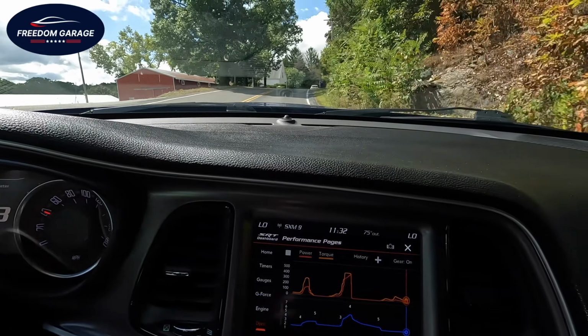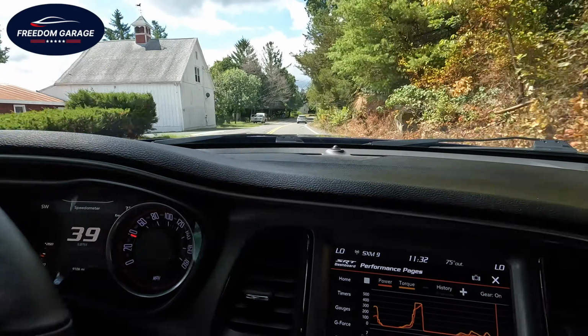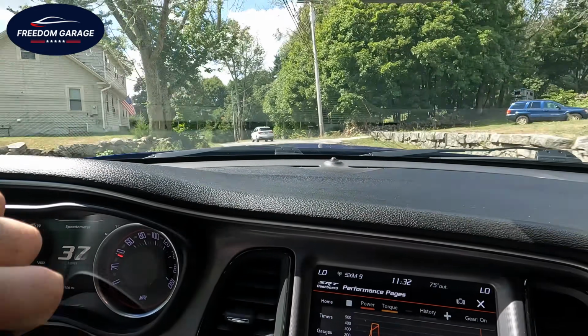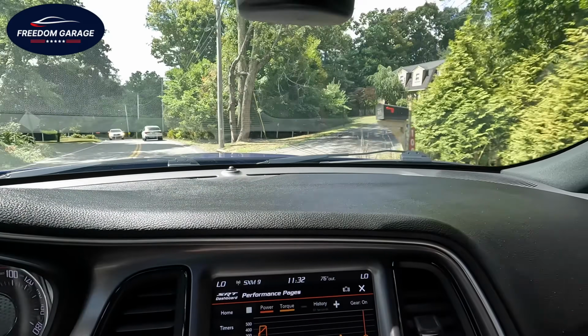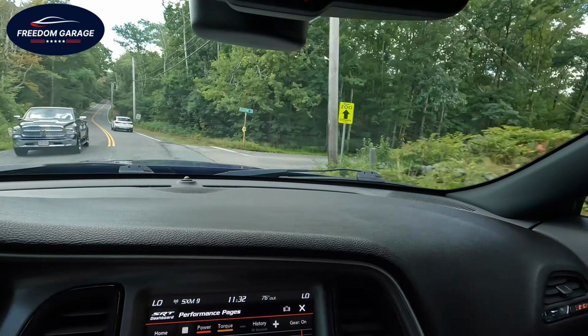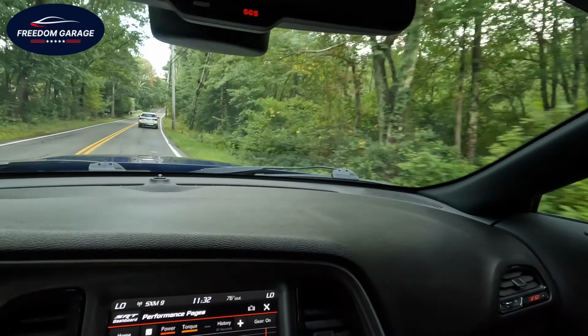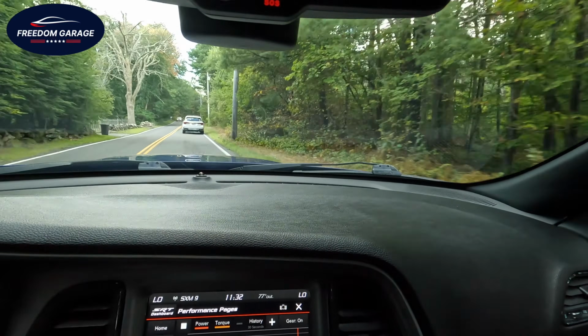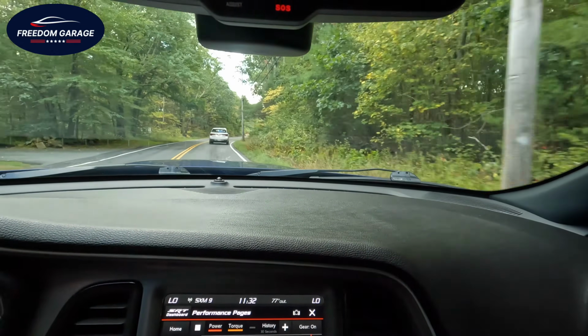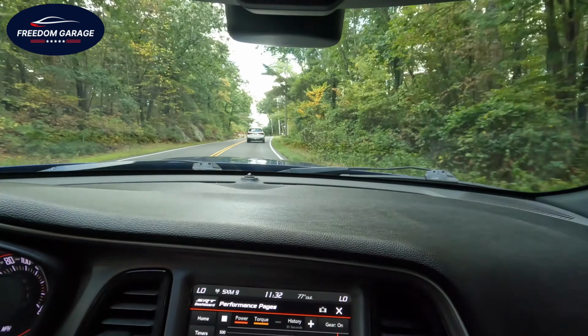But driving the Challenger, it is a full-size vehicle, and you definitely have a lot of power here with the RT Scat Pack. 485 horsepower again, 475 pound-feet of torque, and it's definitely turning heads and grabbing attention, which is good and bad, I guess, that it's the grabber of attention. I prefer to say it's a good thing because it's a beautiful car, especially in this indigo blue. And as you can see, I do have room. I am 6'1", and there's plenty of room for my dome, so there'll be plenty of room for your dome too.